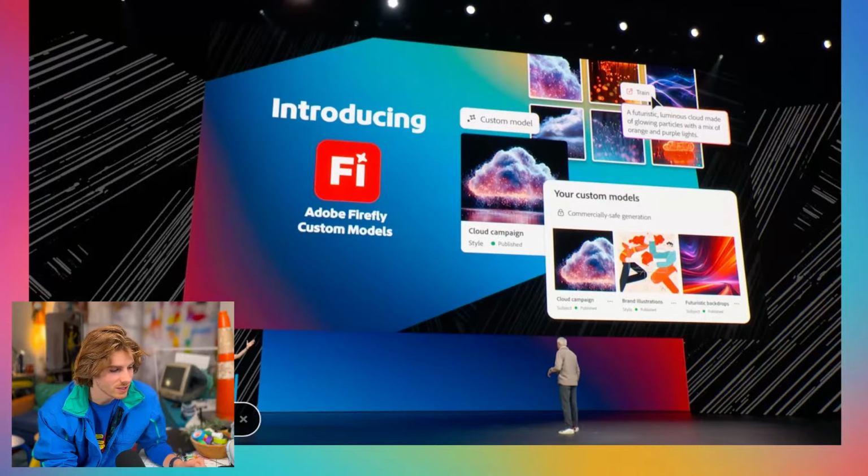It's a big week for design tech. Affinity is announcing a version 3 on Thursday. Canva is also having their conference and their keynote on Thursday. And of course, Adobe Max is starting and kicking off today. So lots of competition going on. Here, let's see what they have to say.